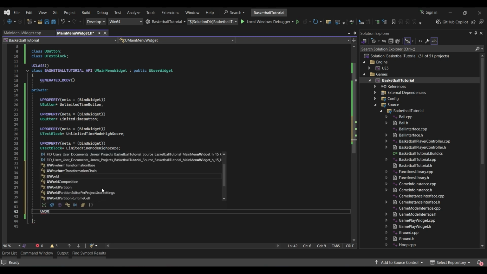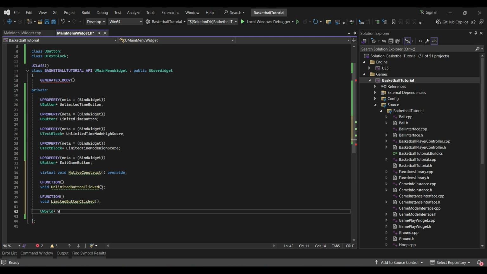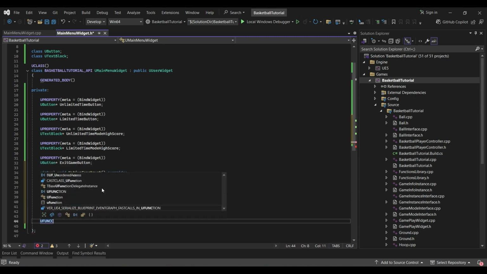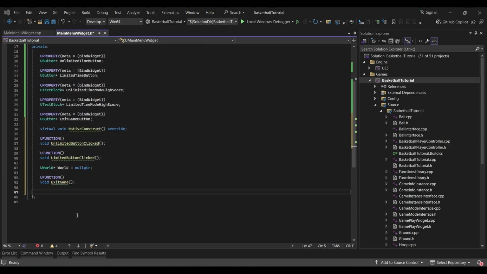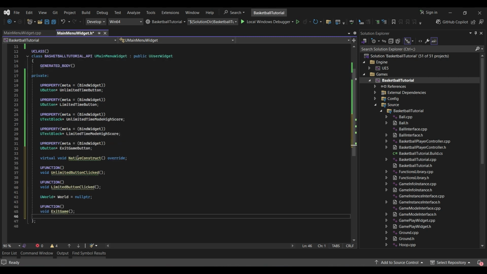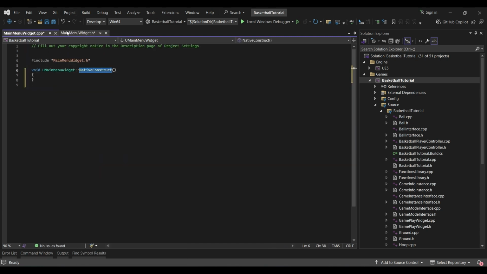We need a world pointer. A function to exit the game. What else? I think that's it for now. So let's create the functions.